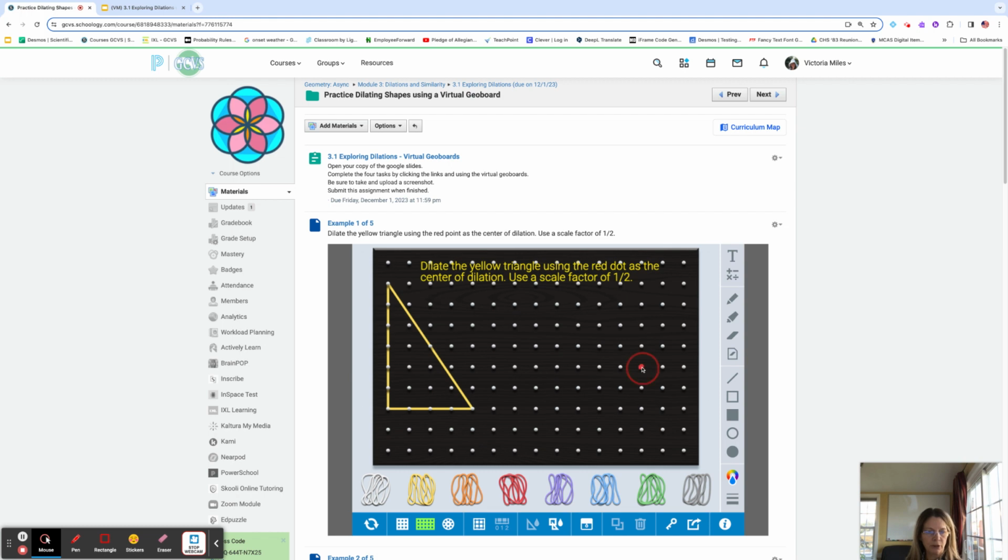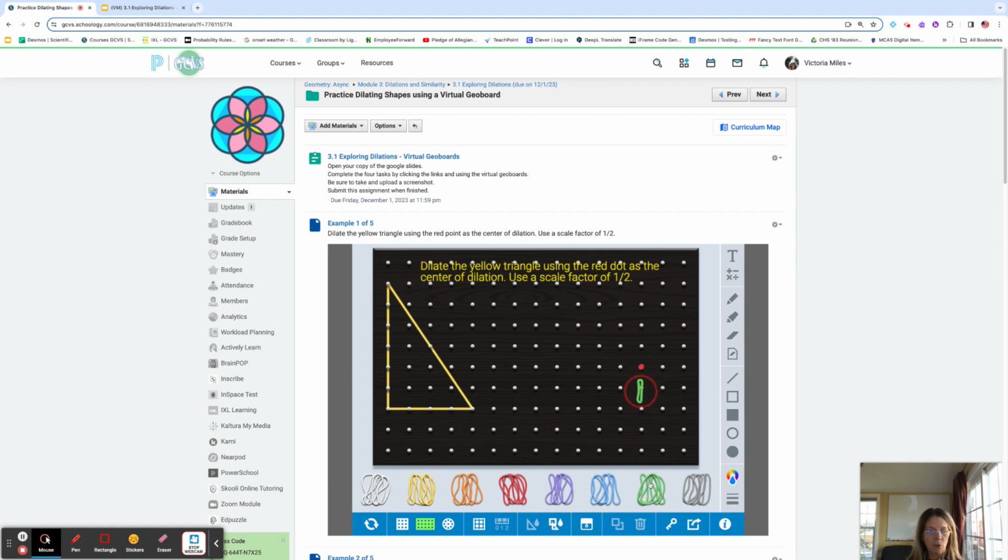Notice this center of dilation. How far down and how far over until I get to this corner point right here? Let's count. I had to go down 2 and to the left 8. Because I'm making a dilated triangle using a scale factor of 1/2 from this center, I want to count down 1 and over to the left 4, half the distance down and half the distance over.